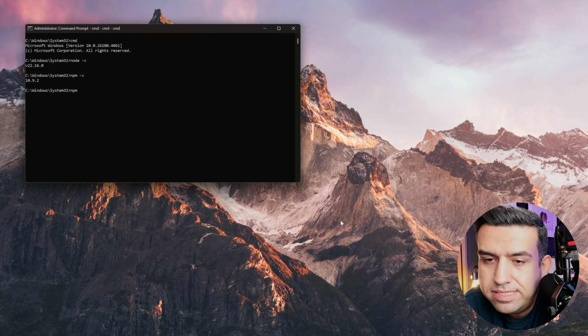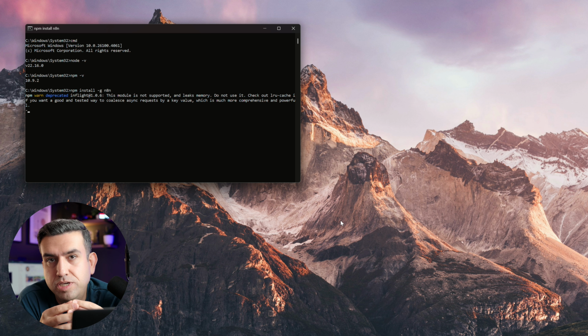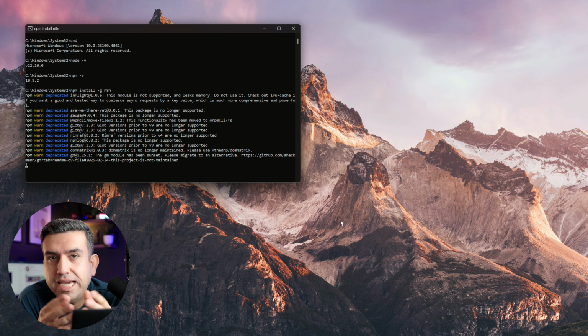In your command prompt or terminal, you're going to type npm space install space -g space n8n. Let's break that down. npm install is the command to install a package. -g means install it globally on your system, so you can run it from anywhere.